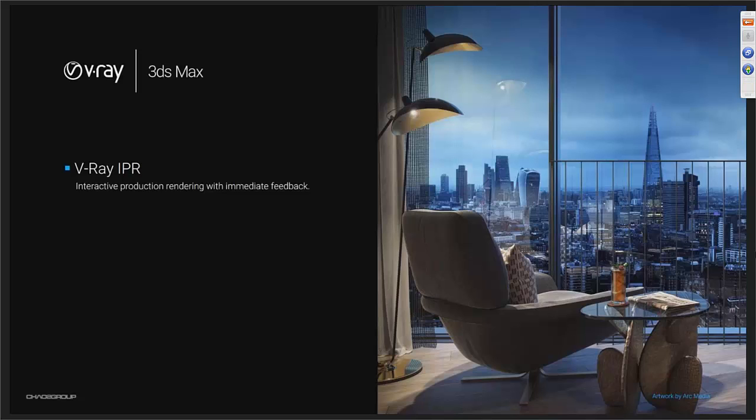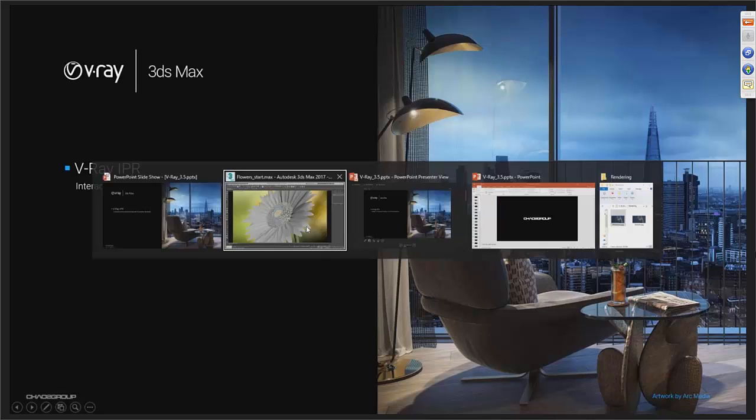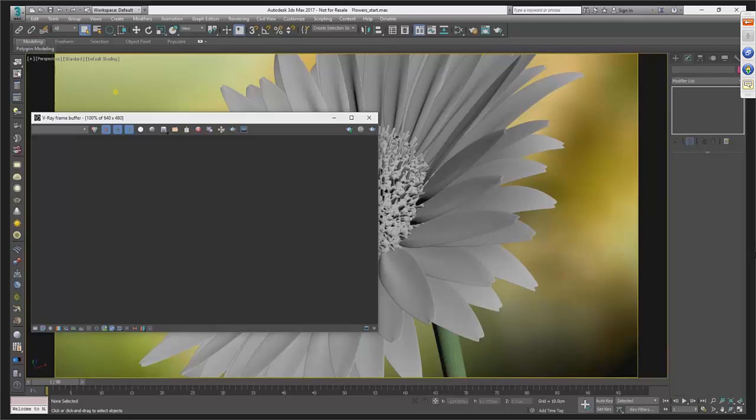In order to show you how this goes, I'm going to open 3ds Max, then the V-Ray frame buffer, and you can start the V-Ray IPR from this button over here. So let's do so. The second thing you're going to notice is the progress bar we have added to the V-Ray frame buffer.